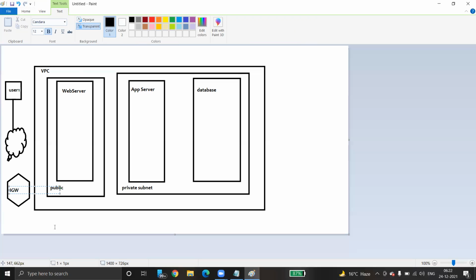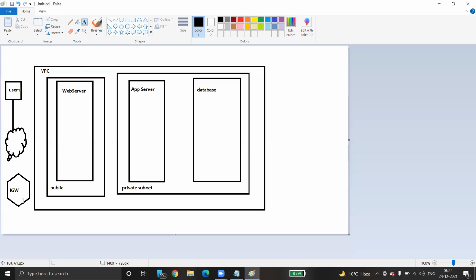Through the Internet Gateway, we communicate with the VPC. But can it connect directly to the server? No, it can interact only through a router. I told you each subnet contains a router, right? This is a router.